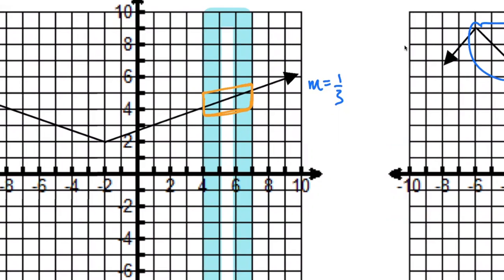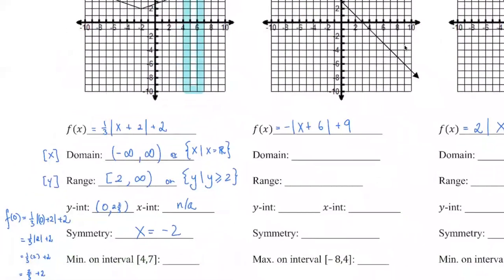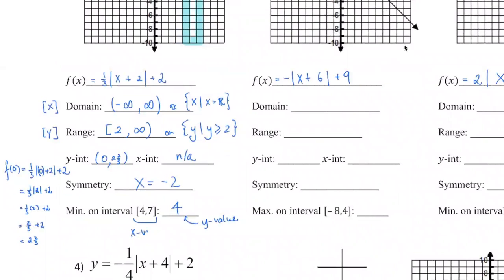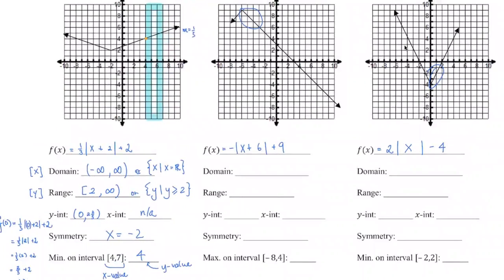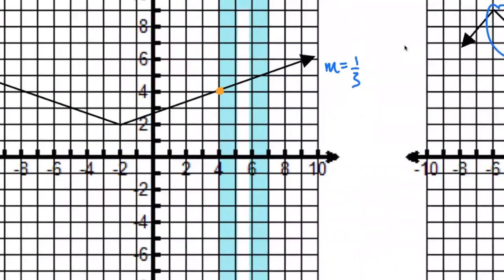And we say, oh, you know what? The smallest is right here. It's going to be the point with 4, and since we're only expressing the y value for the minimum, we simply write down 4 as the answer. That's supposed to be the y value. Again, the interval indicates the x value here. What's the minimum from 4 to 7 for the x value, and the y value is just that. Okay, so that's how you would get it.